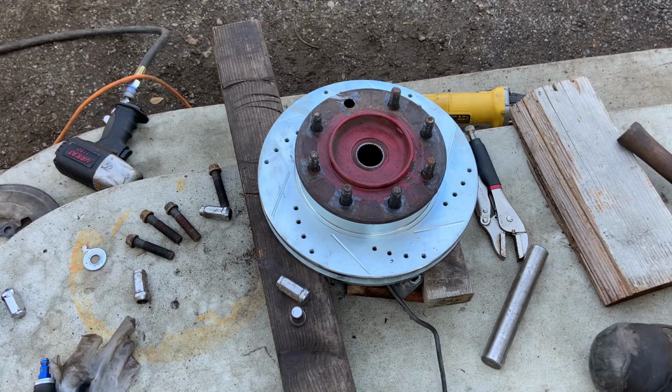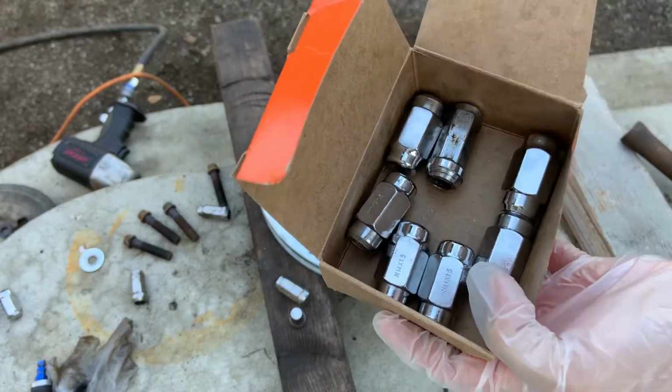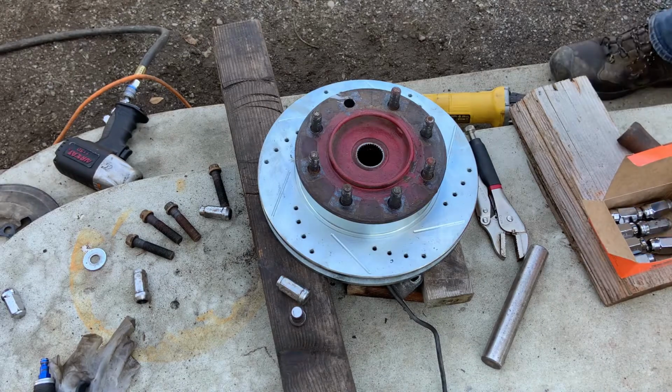Okay, so one trip into town later. We got some lug nuts and another stud. You may or may not have noticed the wheel is missing a lug nut. Every single wheel on the truck is missing at least one, and they only had 6 lug nuts, so hopefully that'll get us by.